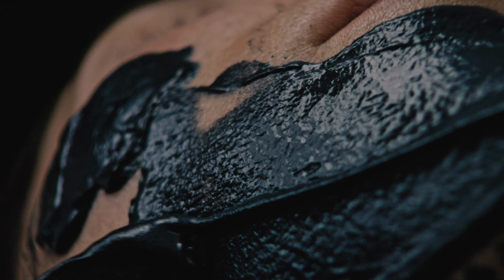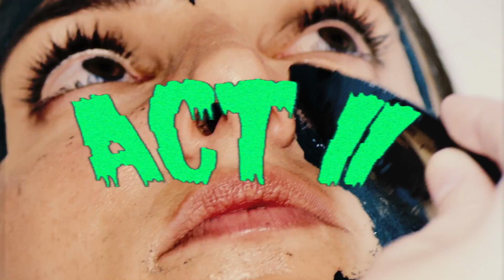And what I like to do is I like to take the mask and draw it in upward motions along the jawline. What do you think? Not bad for a blonde. I'm not a blonde. Oh, I really shouldn't have had that quesadilla.